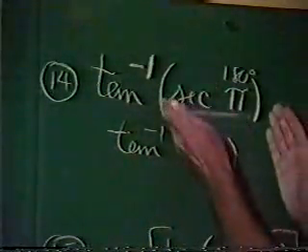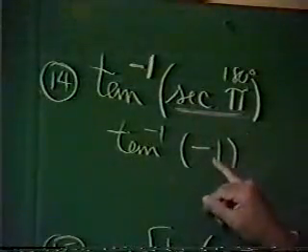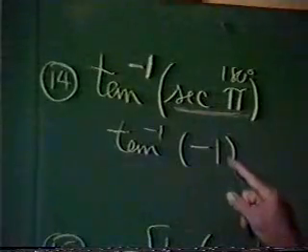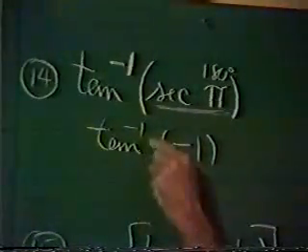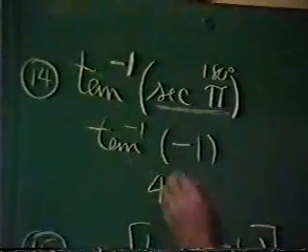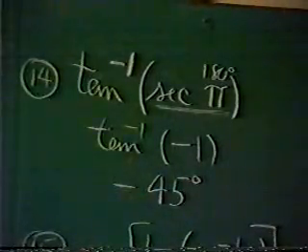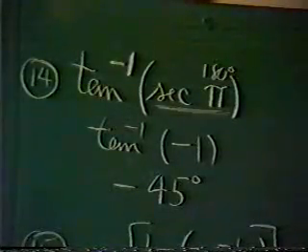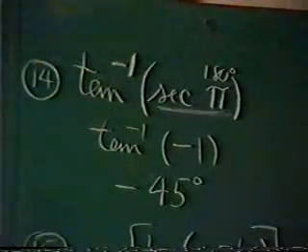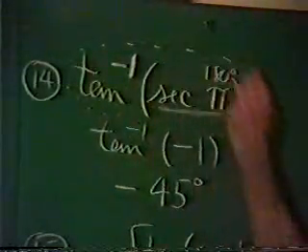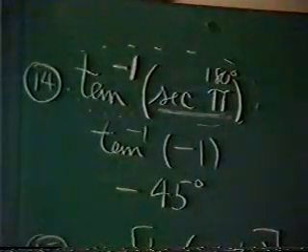You should take 2 steps to do this. Just replace what's inside the parentheses. The secant of 180 is a -1. Now, what angle is the tangent of -1? What angle is the tangent of -1? Well, it's 45 degrees, and it's negative in quadrant 4, minus 45 degrees. We already worked one like that. All right. The point of this one is that you better remember what you want for a final answer. All right, let's continue then with example 15.